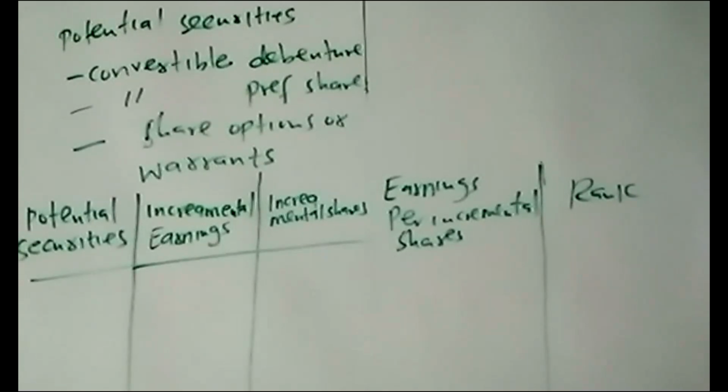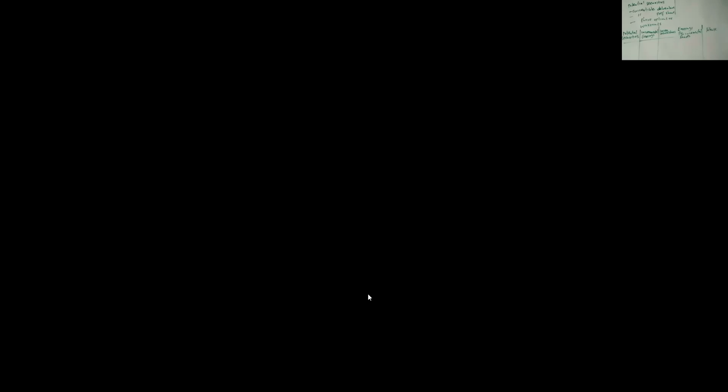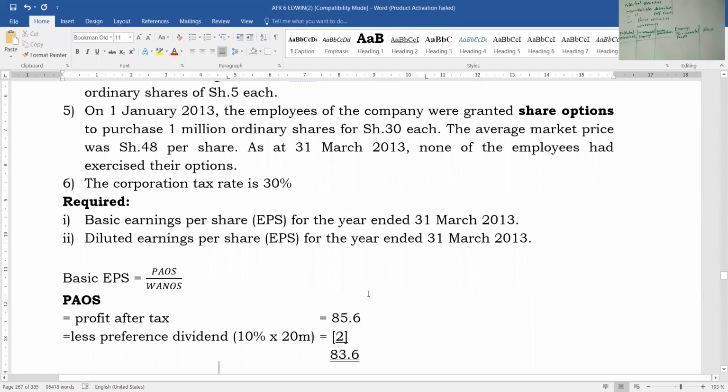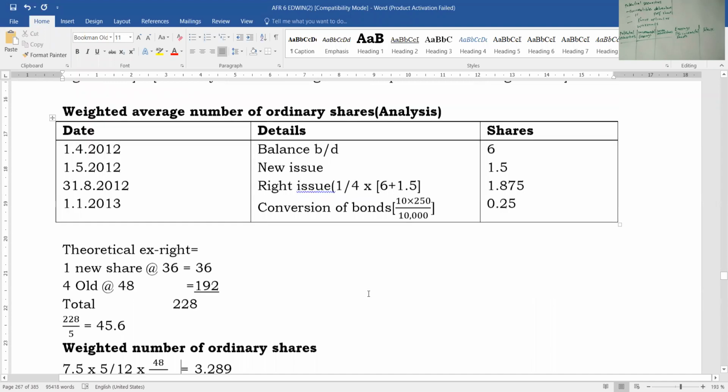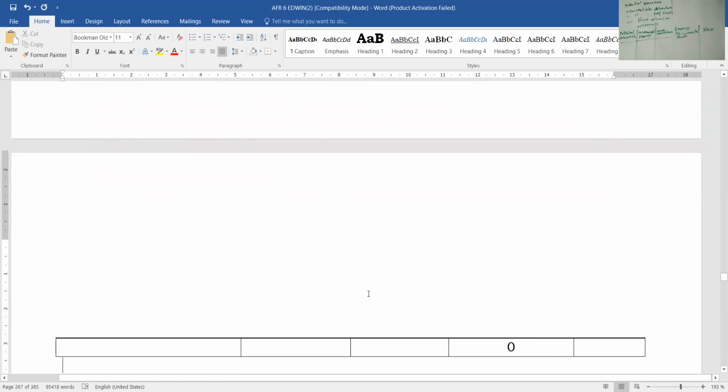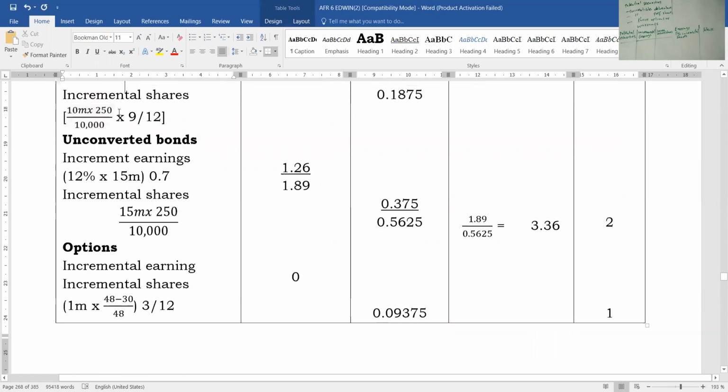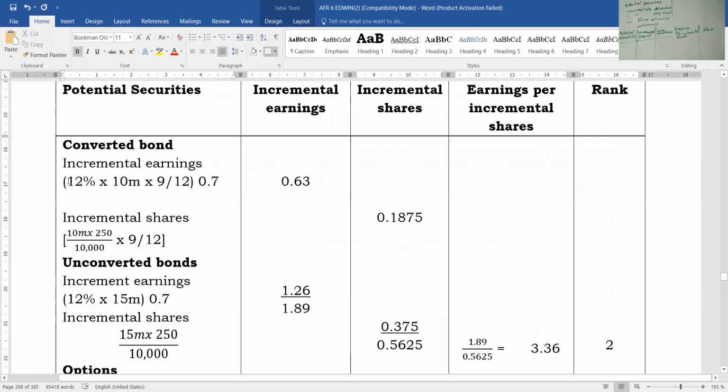so that is what I mean, that from 1st April, because that is when the financial year was starting. So from 1st April to January, that is 9 months. So that is why I was taking 12%. You multiply with the security first, the one which was converted, the 10, you know where it's coming from. Then you multiply with 9, up to the date of conversion. That is what we have done here.